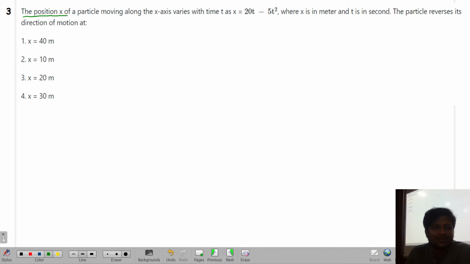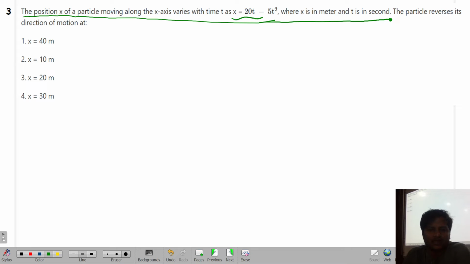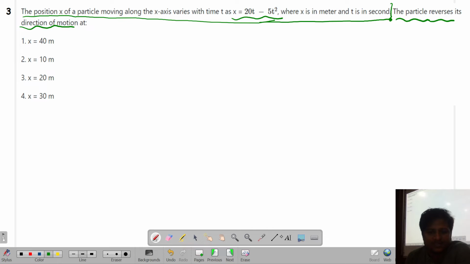So till here, everyone should have a clear view that the position of the particle is moving with this kind of equation on the x-axis. That is perfectly clear to all of you. But it is not asking for velocity, and it is not asking for acceleration. That is the twist. They are not going to ask you the direct question. It is asking: find the position where the particle reverses its direction of motion. Before going to that, first try to understand what reverse motion is.